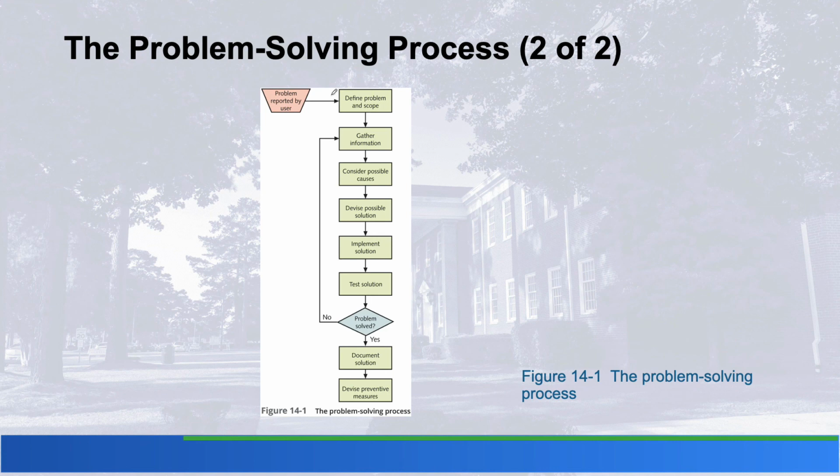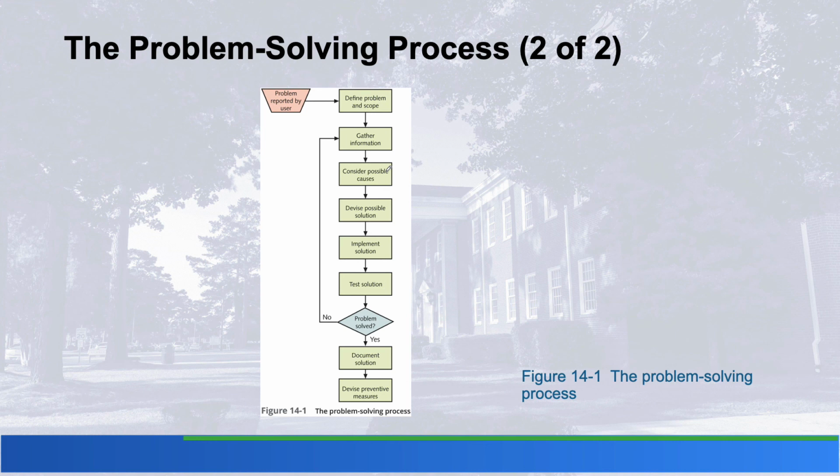Right? We don't want it to show that we spent 4 hours on the problem and only tried one solution. We want to see we tried this, we tried that, we tried this, we tried that. There may be 4 or 5 things that we tried. We want to see that in the trouble ticket. That way, if we give up and we're not able to solve the problem, when you escalate that trouble ticket up to the next tier, they're going to know what you've tried already. They don't have to reinvent the wheel because you've already troubleshot 4 or 5 things before you escalated it up to them.